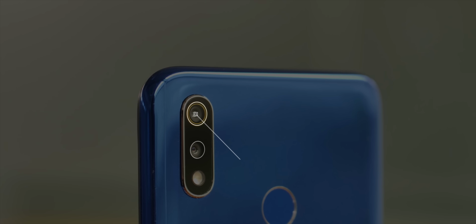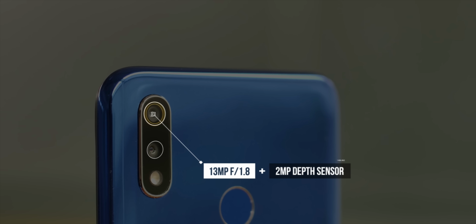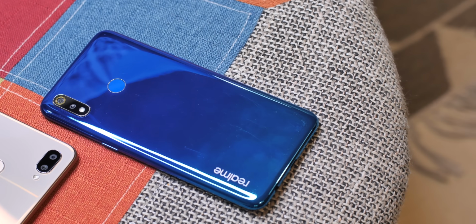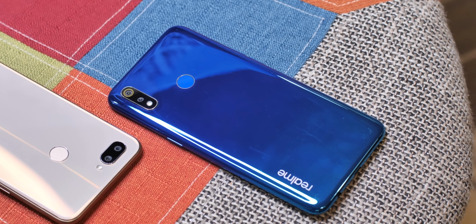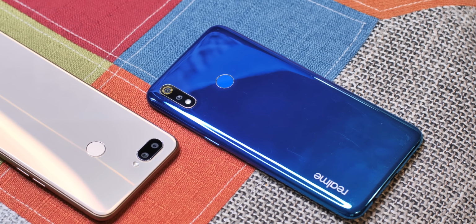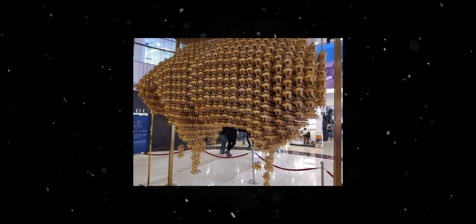In terms of cameras, the Realme 3 packs in a dual 13 plus 2 megapixel camera on the back, with the secondary camera being a depth sensor. Now, that's the same setup that we saw in the Realme U1, but that's okay. The Realme U1 had decent cameras, so it's fine that the Realme 3 has the same setup. We took some pictures from the Realme 3 and they look decent enough. There's not a lot to talk about here, but the pictures look average and okay.